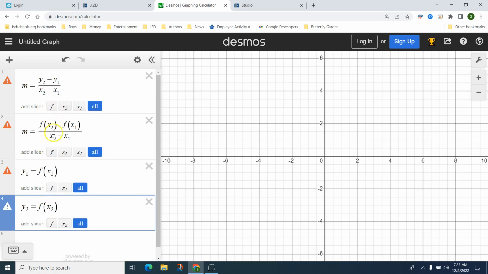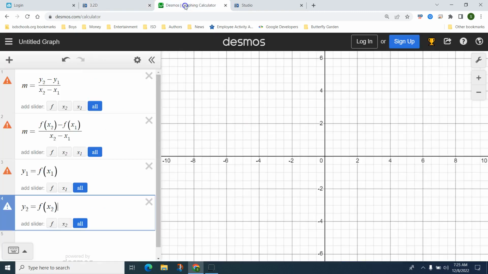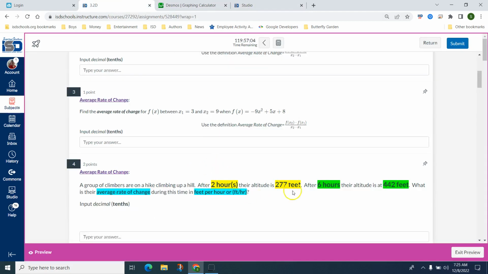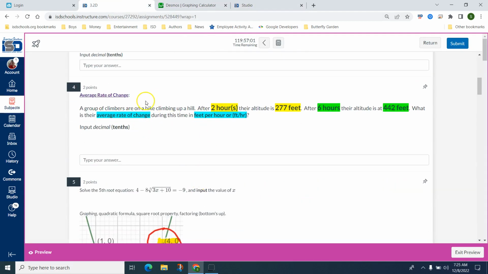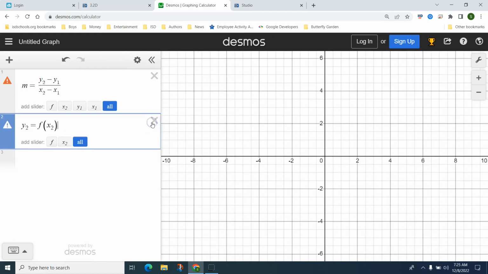We generally use this when we have a function like this right here, all right, when we're given an f of x, then we'll use this equation. And then when we don't have a function, we generally use this one, like this equation, like this problem right here, which I'm ready to do. It's still the average rate of change, all right, but there's no equation, so we're just going to punch it into the slope equation, all right. So that said, let's begin. I'm just going to punch it in, it's the same thing.